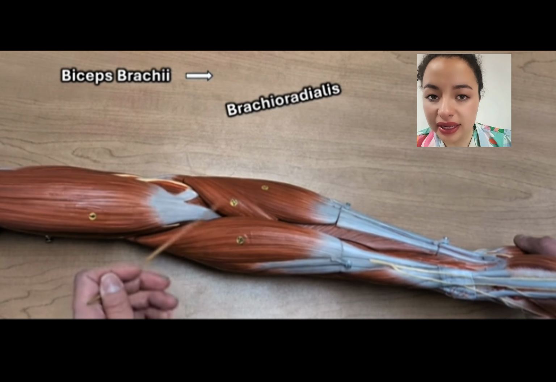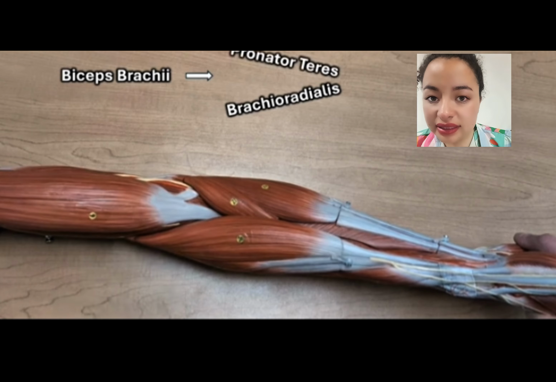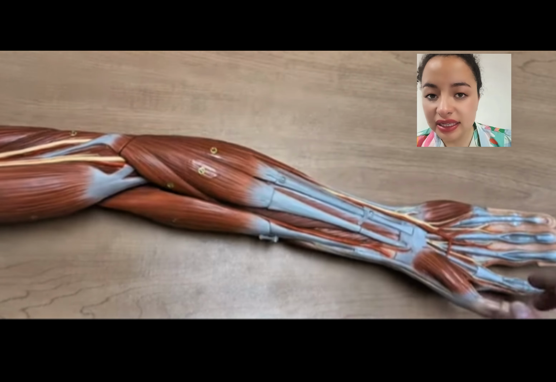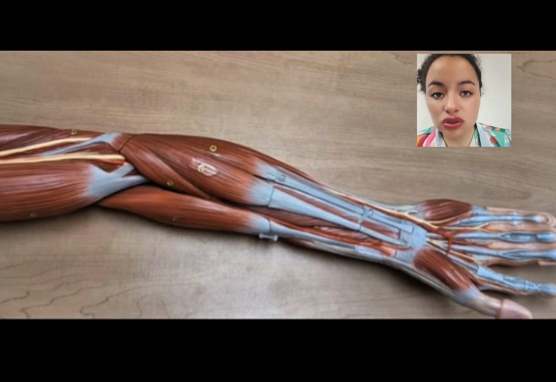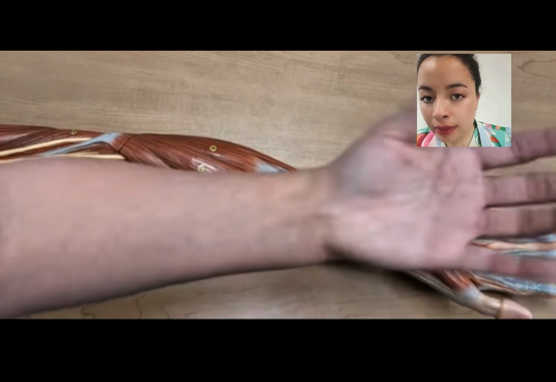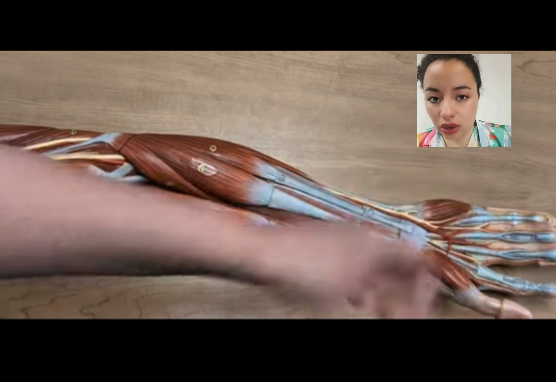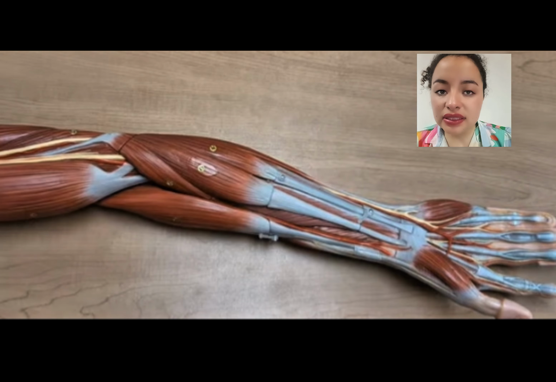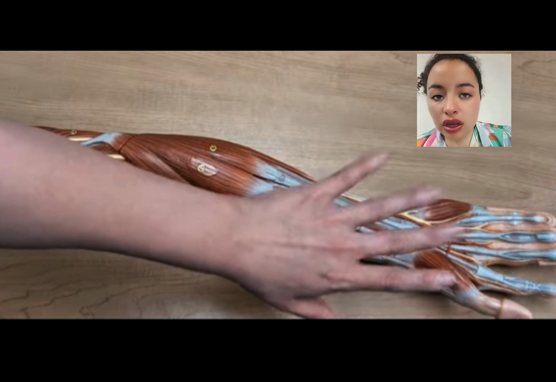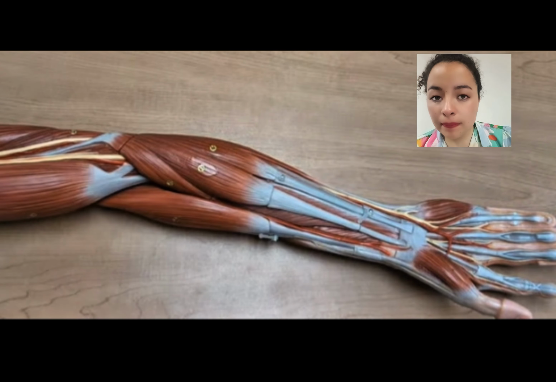The triceps brachii is the main extensor of the forearm. At the elbow, the biceps brachii and brachialis are the main flexors. The musculocutaneous nerve innervates the biceps brachii and brachialis muscles. The radial nerve innervates the triceps muscle.